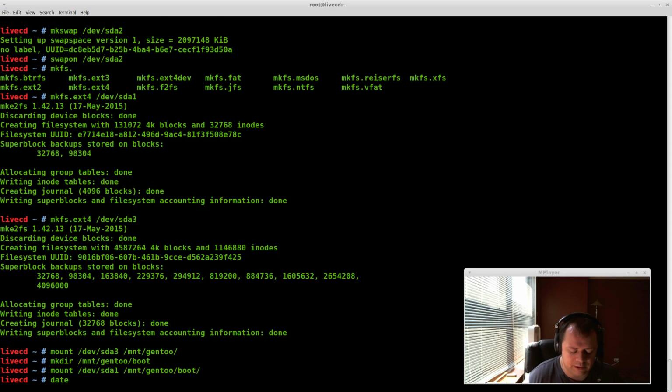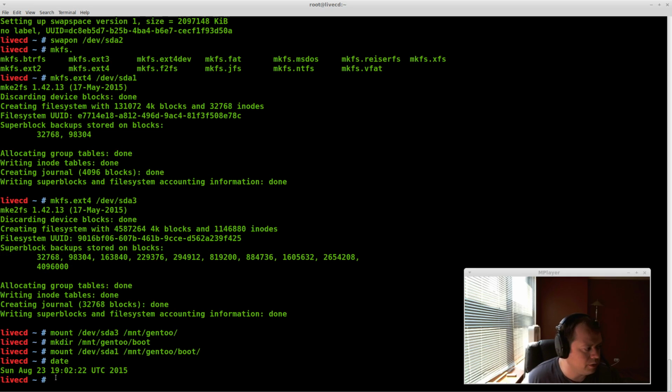If the date and time is set up wrong, you can specify it. Look in the docs. It's basically just date, space, month, day, year, time, and so on, or just look at the docs. This is fine. This is actually correct for my time zone and everything.